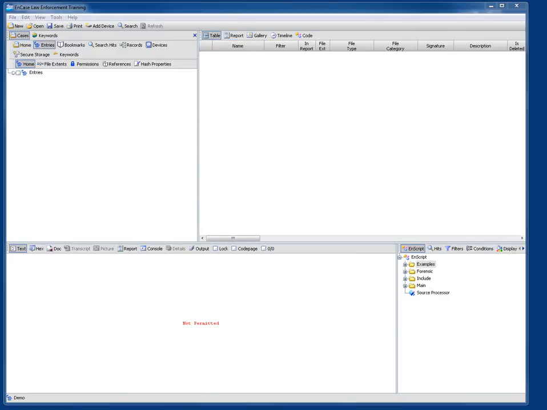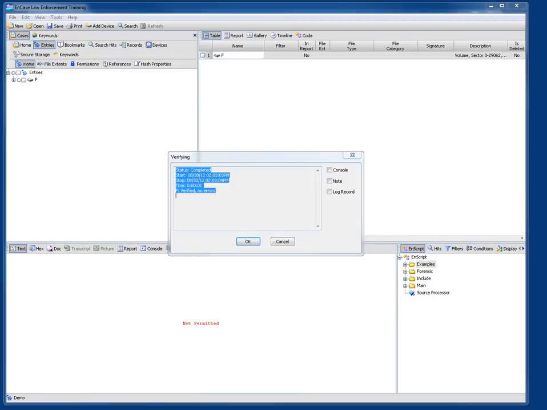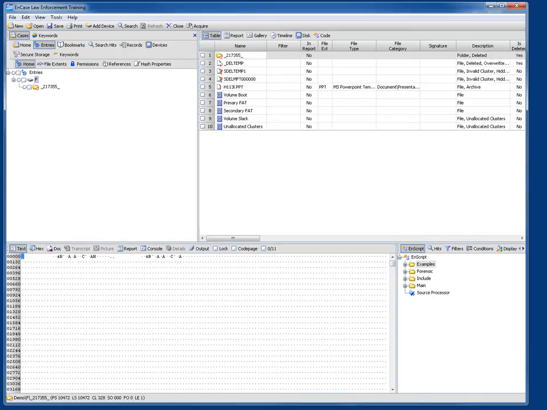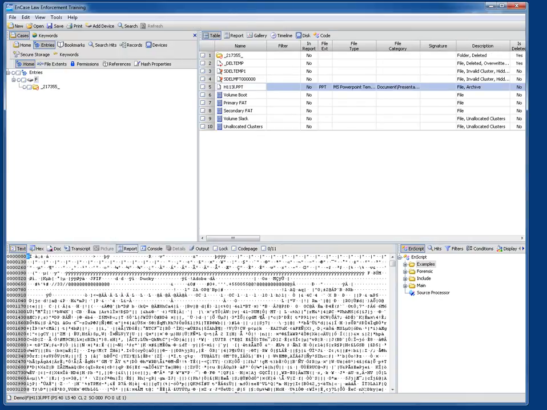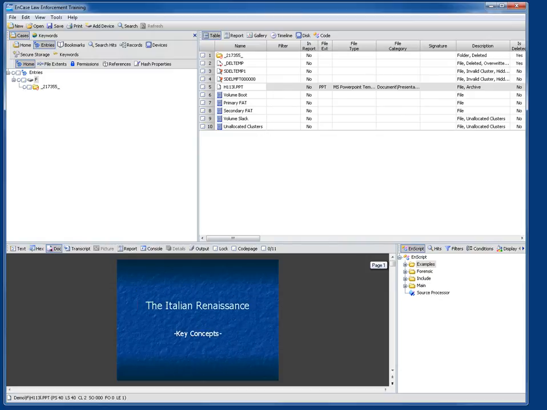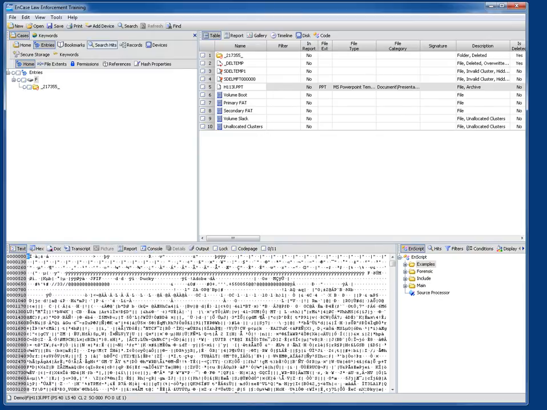Now, what I can do is take my evidence, if I can get a hold of it, and drop it right into EnCase. In theory. There it is. It added it. So I went to that image file I made with EnCase 7. They're totally compatible. Now I have it. You'll see there's my file. I can get down here to Doc Viewer. There it is, I can see the PowerPoint. Everything's pretty much the same between the two. Now, the differences. Under Tools, no, it's under View.